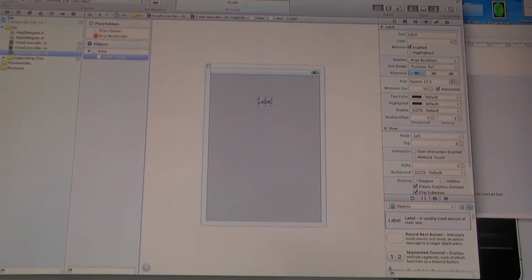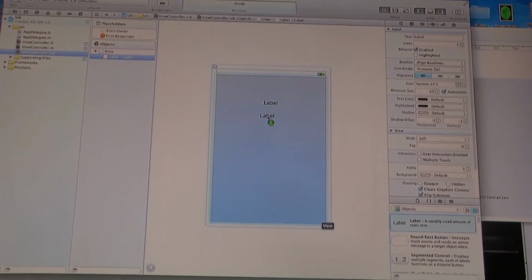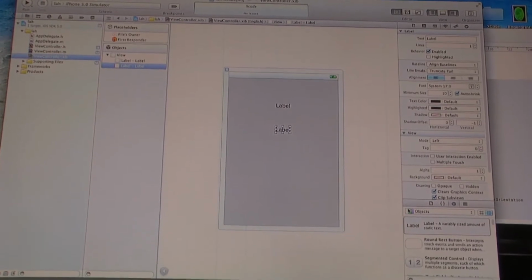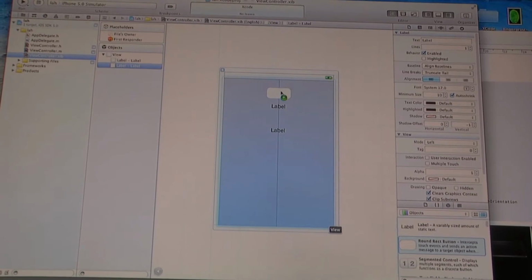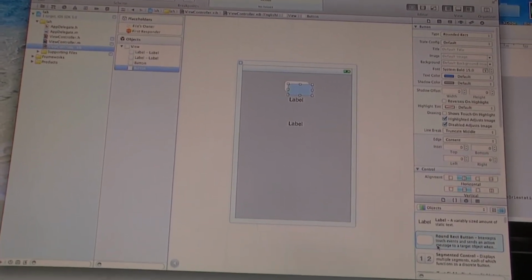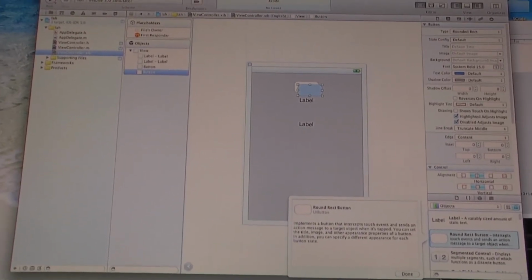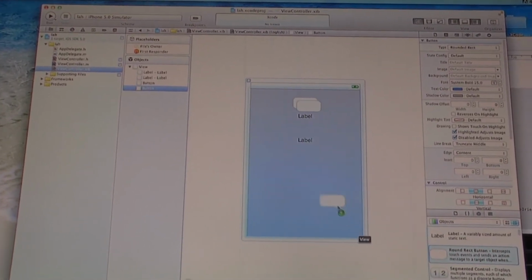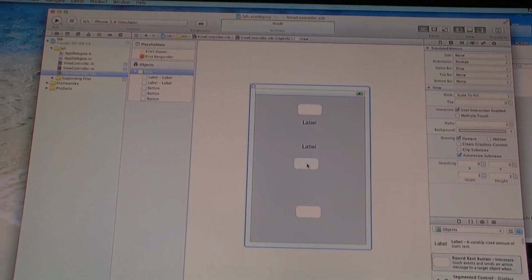So we will put two labels, and you can put them anywhere you want on this area, which is going to be how it's going to show up on your iPhone. So I'm just going to put the two labels kind of in the middle. And then I'll put the one button on top and two buttons below. And then we'll just edit these buttons after, just to make them big enough so they could hold the actual text that we're going to put in.